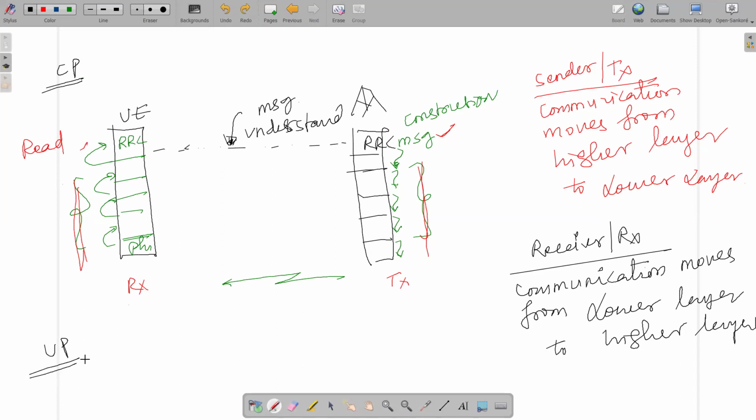So my doubt here is, the second point in general is protocol to protocol connectivity, the layer to layer connectivity. You are showing that arrow mark, physical layer to physical layer, message understanding. Means transmission and read happens at the same level.